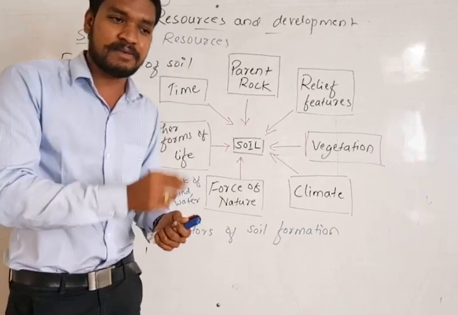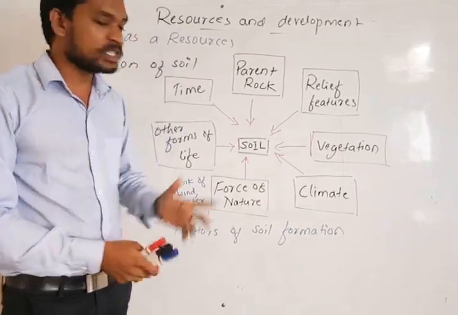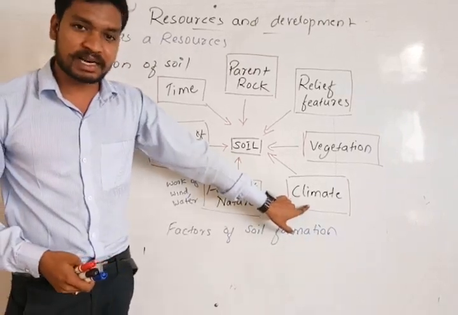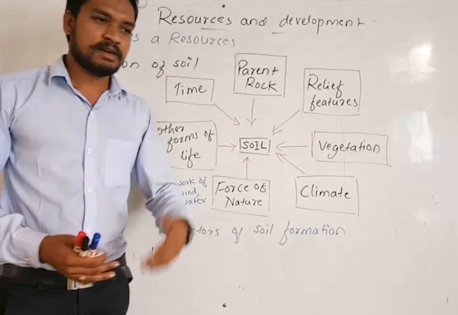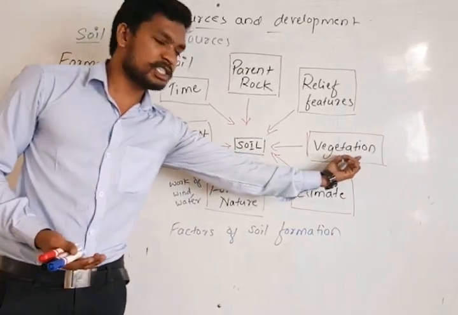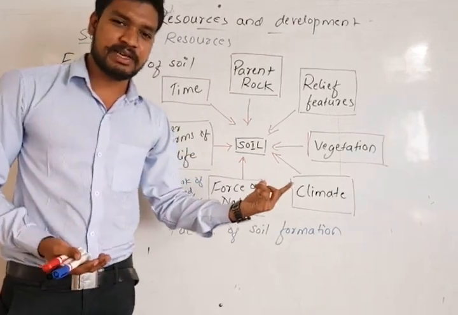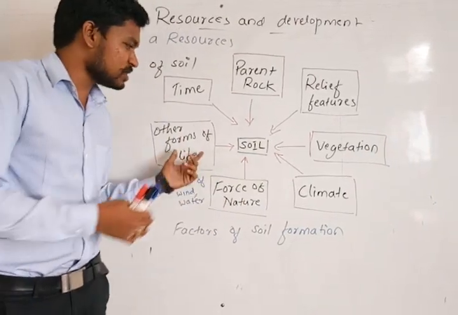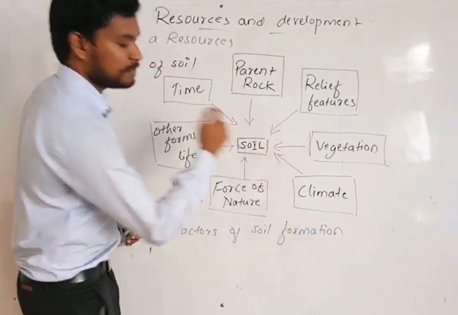You can see the break of a rock there. You will get a piece of rock from that. So it's called weathering. So that's how the climate works in getting the soil. Then the other forms of life, like animals. So vegetation is only about the plants. So here animals, dead particles of animals, decompose. So it decomposes and that gets humus in the soil. That's what all these factors of the soil are.